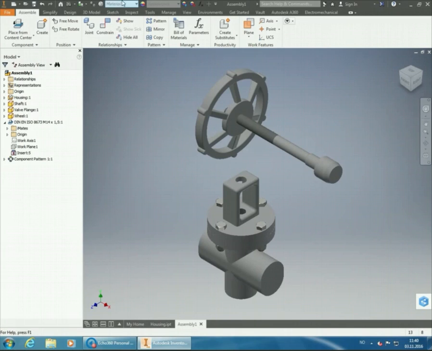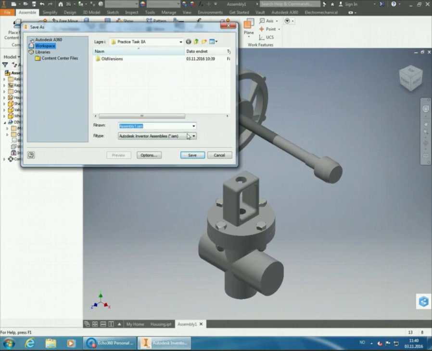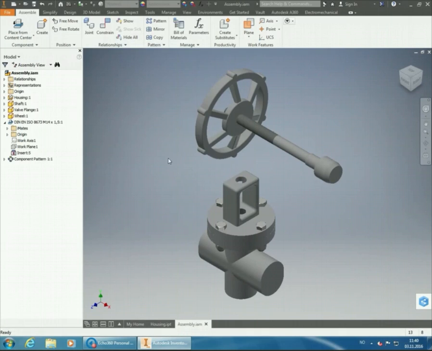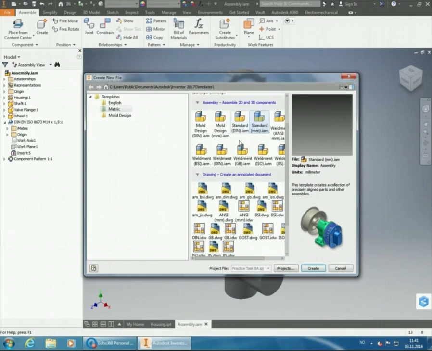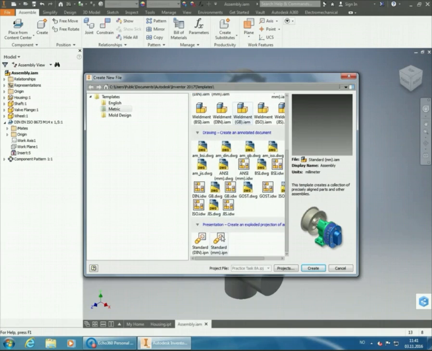So we'll just save. I'll just call it assembly. And then we'll create a new one. And now we need to go all the way down, and we want to use the standard in millimeter .ipn.